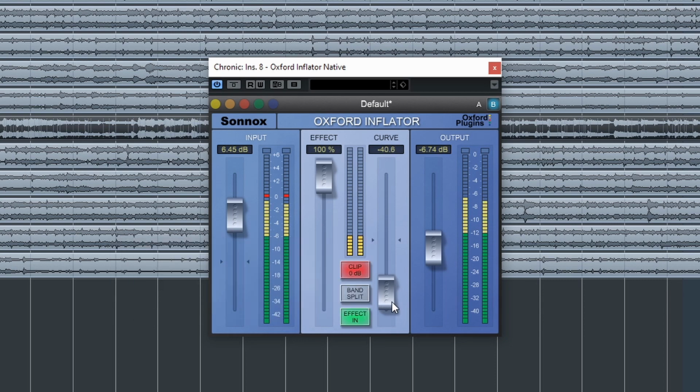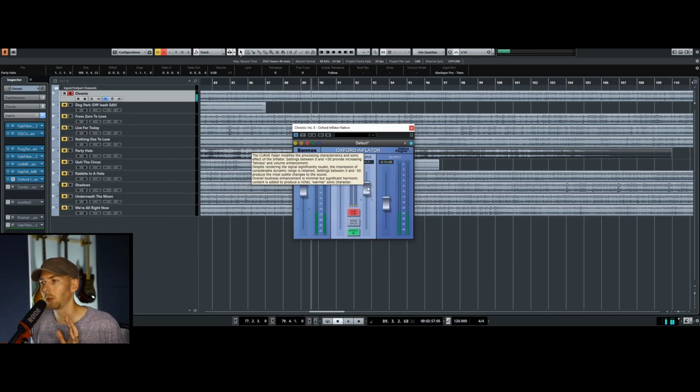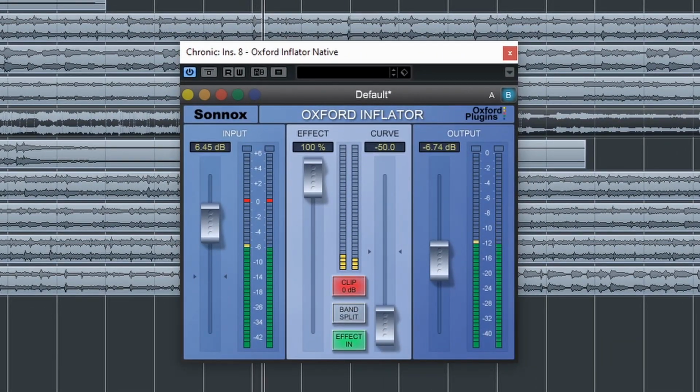See how loud it's getting? But let me tell you what's happening. It's starting to get crunchy, right? You can start hearing that there's this distortion, like there's too much saturation going on. But the cool thing is it feels like you're now in the room with the band, right?